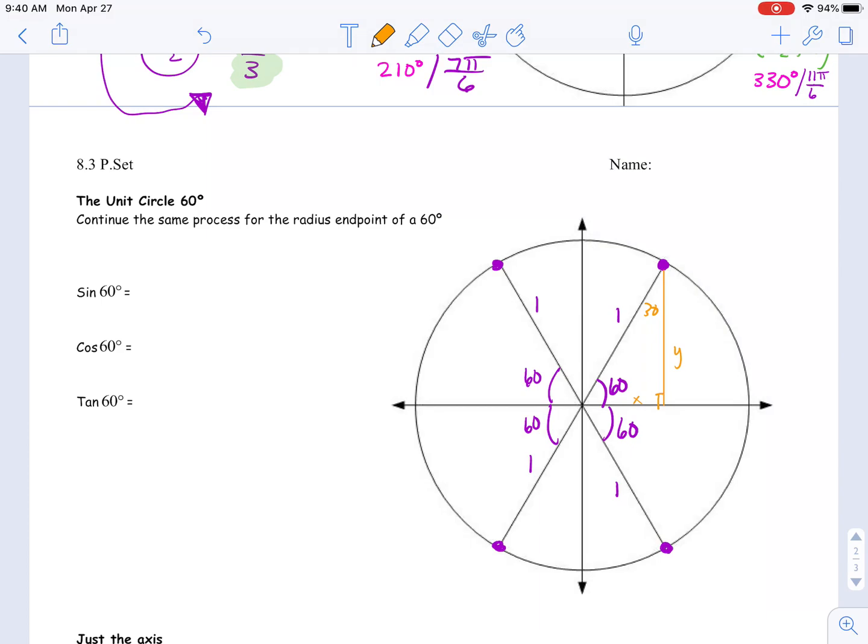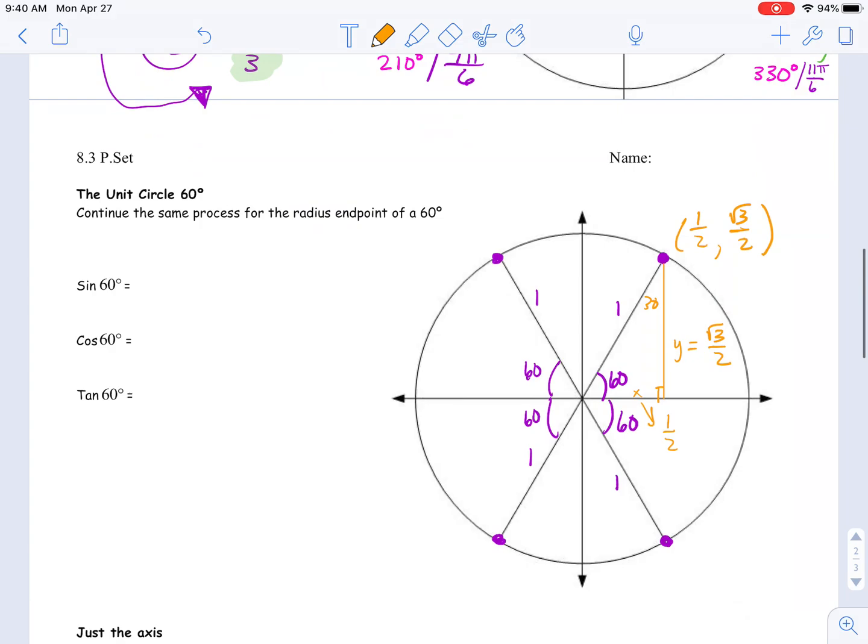So opposite the 30 is my n side, and that's where the 1/2 is going to be. So this time that 1/2 is the x, not the y. And then opposite the 60 is the n radical 3 side, which turns out to be radical 3 over 2. So what you'll notice for the 60 degree ordered pairs is they're just flipped from what our 30 degree ordered pairs were. And so then I can come over into quadrant 2 and do a negative x and then the positive y. In the third quadrant, they're both negative. And in quadrant 4, the x is positive and the y is negative.